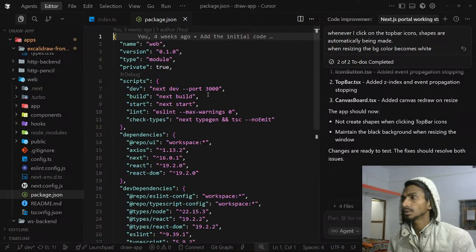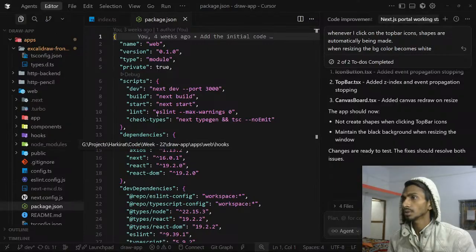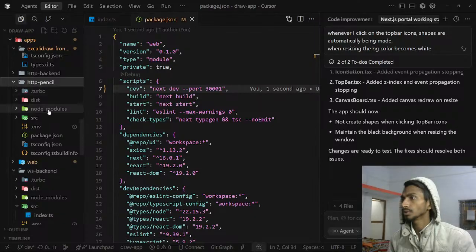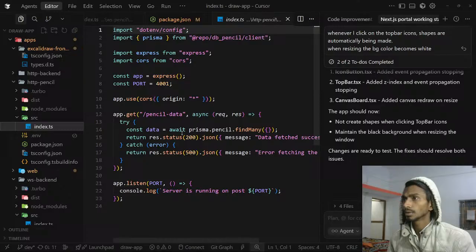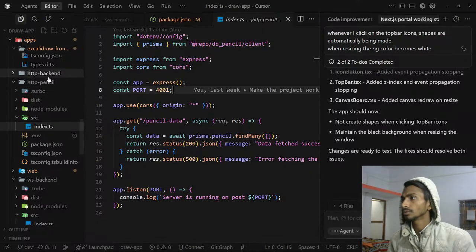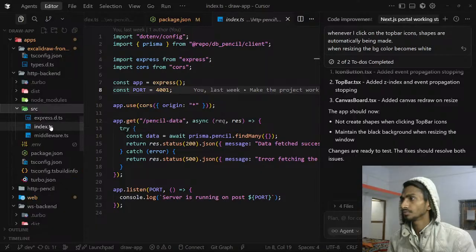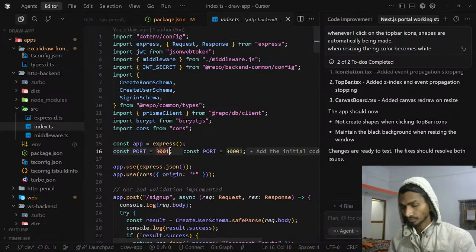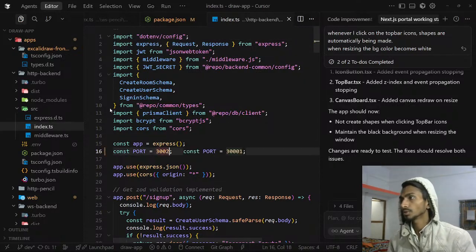This web app package.json is running on 3000. Do I want it to run? Let's make it 3001. Then HTTP, and it's like 4001. HTTP backend. Where is the path? 3001. So make it 3002.